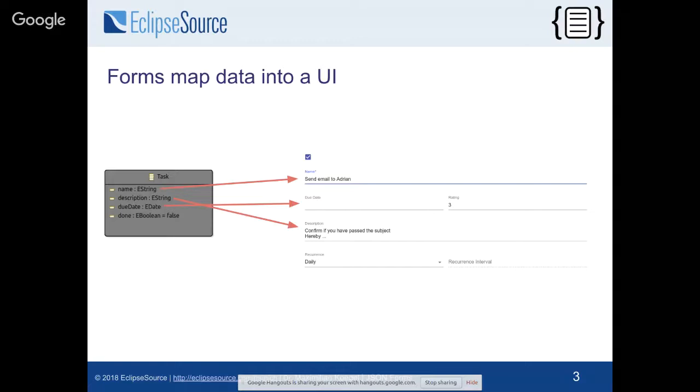And you can also see that the layout is not just a one-column layout with all the controls. Some things are in two columns, like the due date and rating here, or the recurrence and recurrence interval. And finally, done is mapped to a Boolean control here, and it's displayed at the top because for tasks, it is maybe very important to be able to quickly check the task so that it's completed. So this is the general idea, and that's also the general idea of JSON Forms, to be able to map data into a form in a quite straightforward way, which we will see.